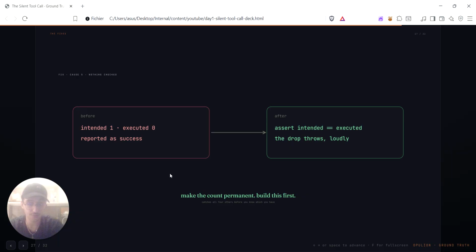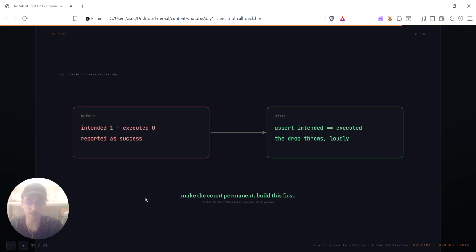For the fifth one, you take the account from earlier and make it permanent. So basically you need to focus on intended versus executed, and you need to do that on every single run. And you should also refuse to call the fix a success when the two don't match each other.